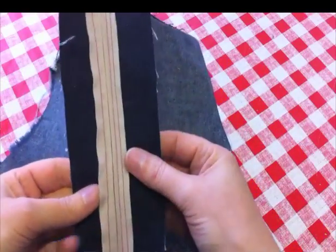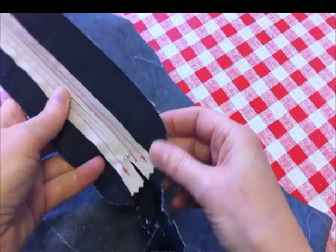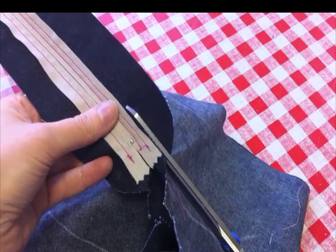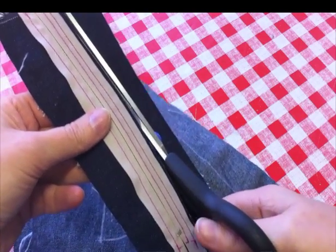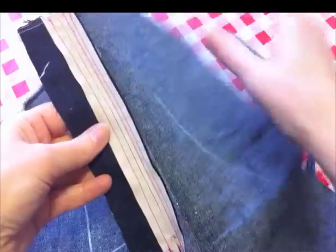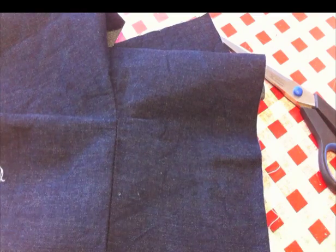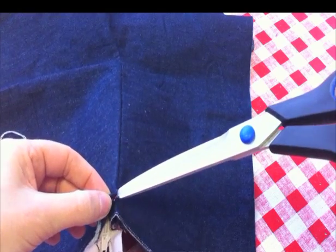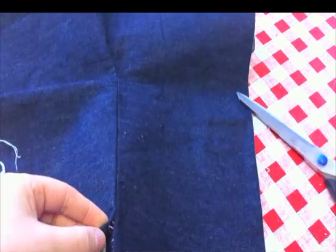So the next stage, I'm going to trim down this right fly extension because I don't need this anymore. And I trim that to just beyond the zip. Like so. And then I'm going to turn my trousers to the right side, and from here I'm going to open up that little basting stitch, so I'm opening up my centre front.